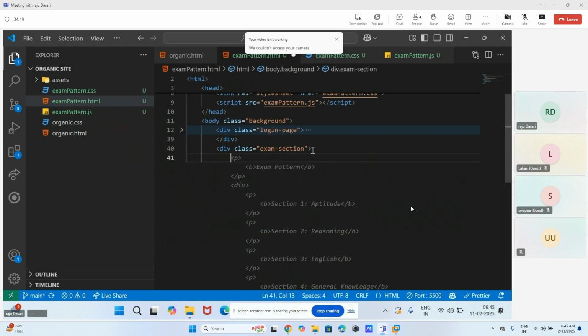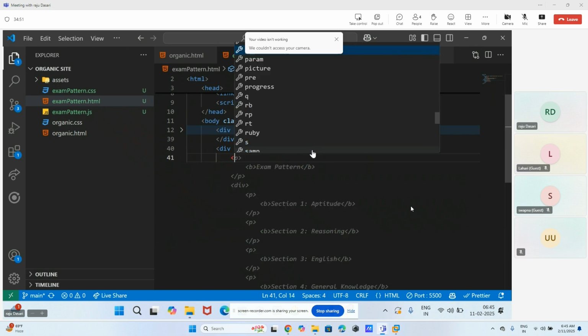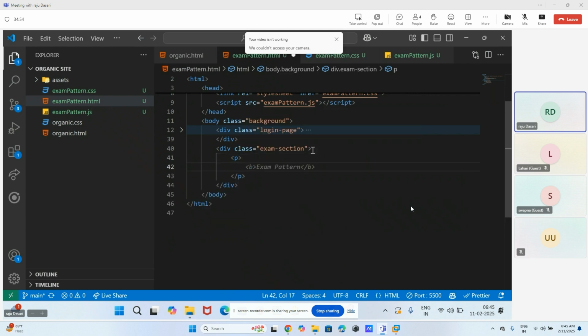After that, one paragraph element. What will be the heading we have to put? Initially, okay, let us think after the small text. Now I am opening the division, one division.